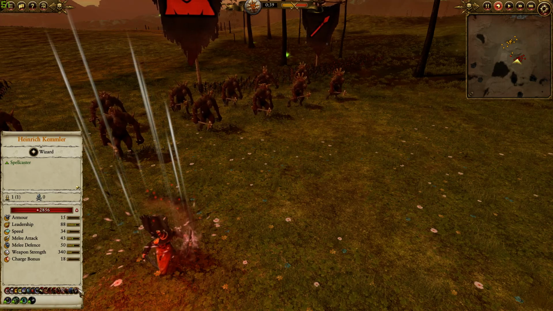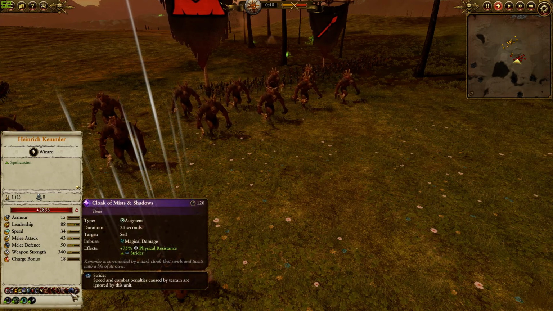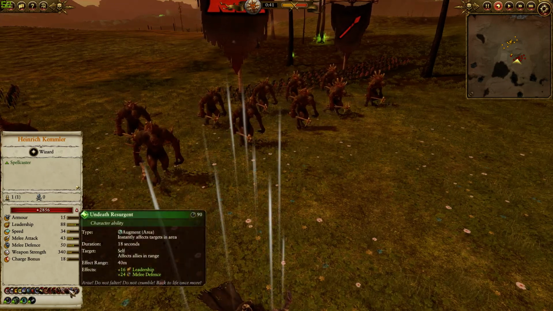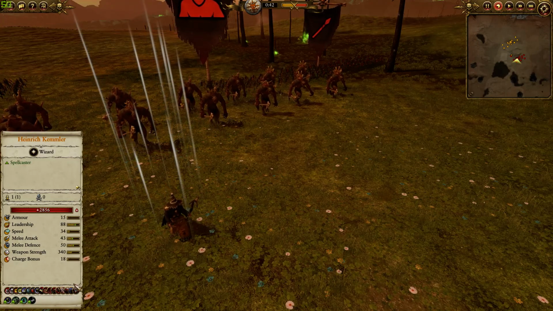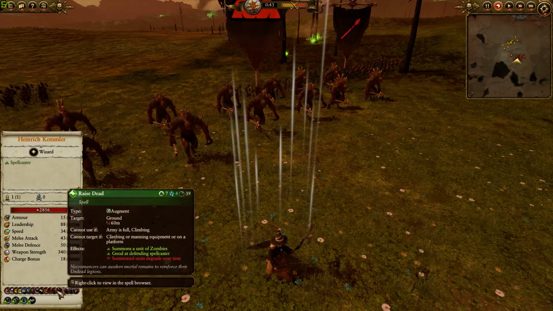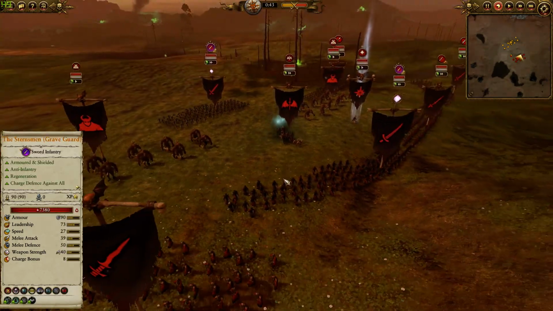Cloak of Mist and Shadows, providing, what's the name? The physical resistance. We also got Krell, the summoned one. Undeath Resurgent, which is quite good if Kemmler is getting sniped out. You just hit that Undeath Resurgent and the Cloak of Mist and Shadows, and yeah, he's just not gonna die. Curse of Years, Raise Dead, Van Els, and also Invocation of Nehek.